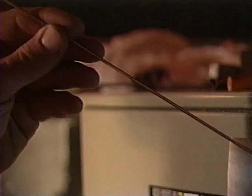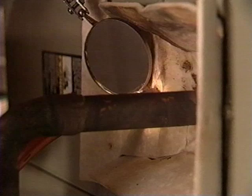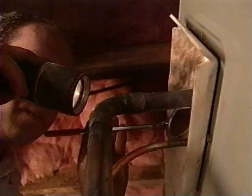Experts recommend using a solder with a high silver content, 15% at the minimum for copper to copper connections and 45% for copper to steel connections. The better the solder is, the less likely it is that impurities will find their way into the lines.